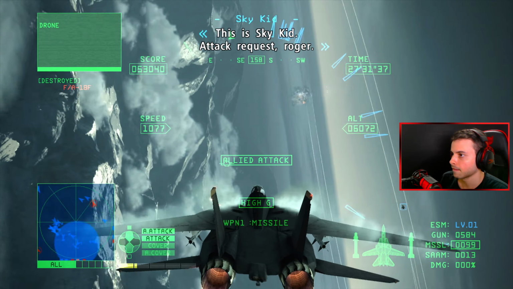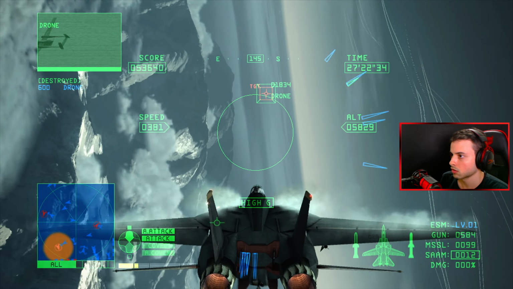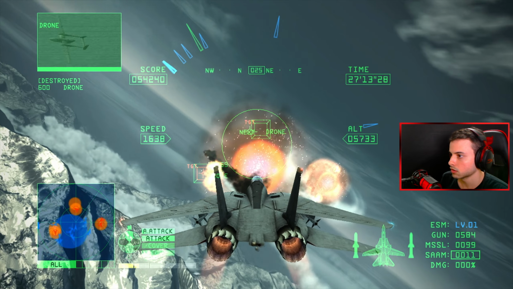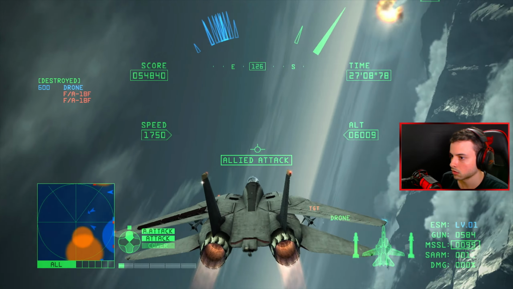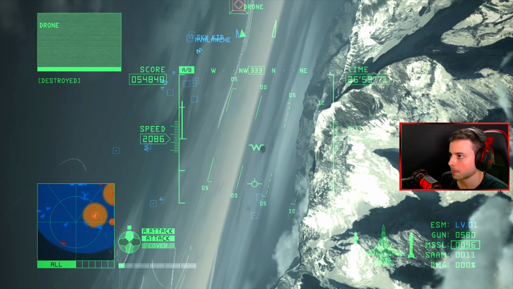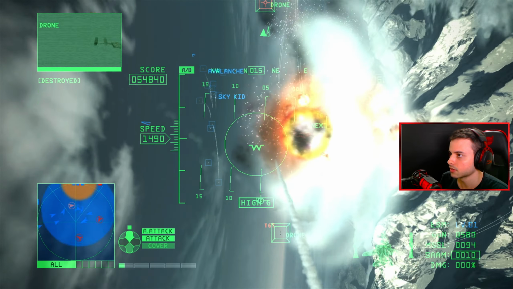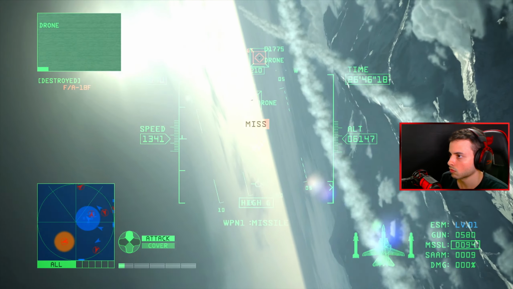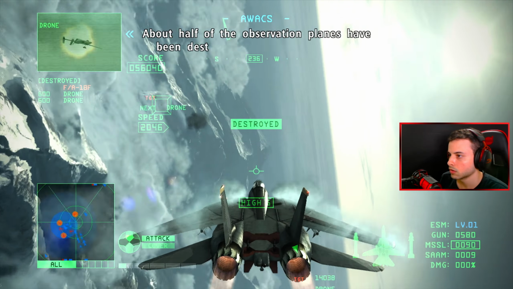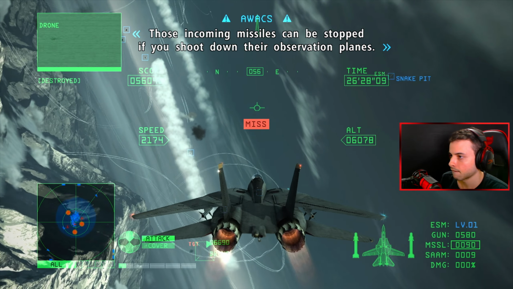Okay, observation planes. Oh, the sands won't be too good in here. They move like crazy. Oh, that worked. I take that back. This might just be the thing. Range of impact confirmed on radar. The observation plane must be right in there. I can feel the explosions all the way here. Missile missed its target. This is dangerous, man. Observation planes have been destroyed. When they fire, they slow down a little bit, right? That's the trick. Those incoming missiles can be stopped if you shoot down their observation planes.